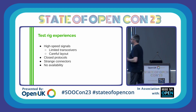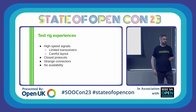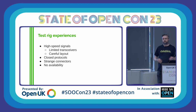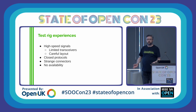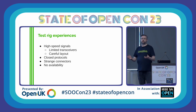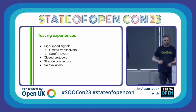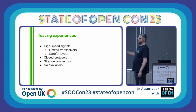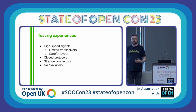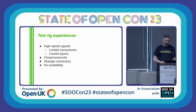This comes to one of the big problems we've found when actually trying to do this sort of stuff, which is availability of parts. We had a customer with automotive Ethernet. We wanted to do a 100BASE-T to automotive connection, and we were initially just going to buy something off the shelf. We looked around and there was nothing. Everybody who even had a vague product said, no, can't buy them. So we thought, great, we'll do something ourselves. And then we ran into exactly why this was the case, because anybody who sold a converter chip for this protocol didn't have any. There was none in stock, and they were quoting lead times in months. So that is one issue that open source is not going to get around for you.